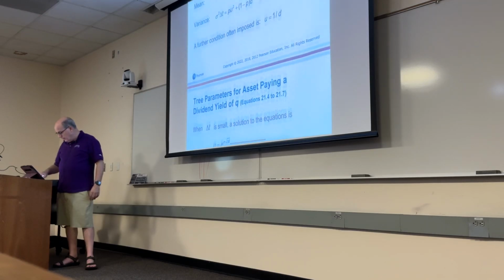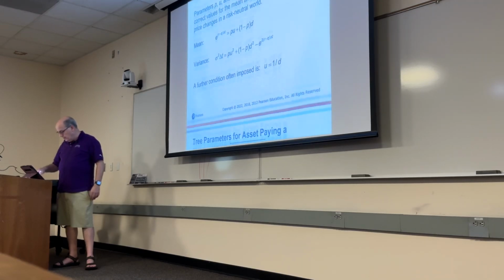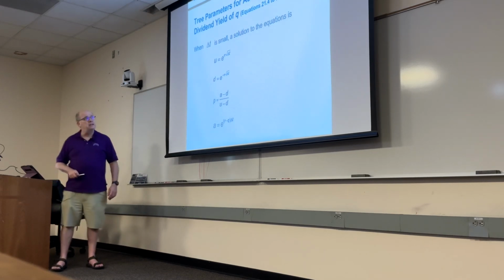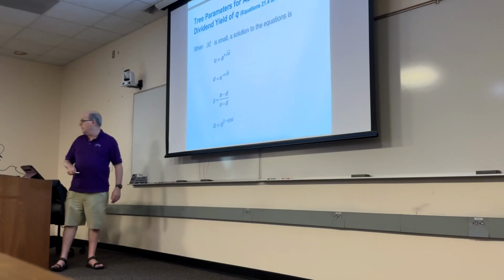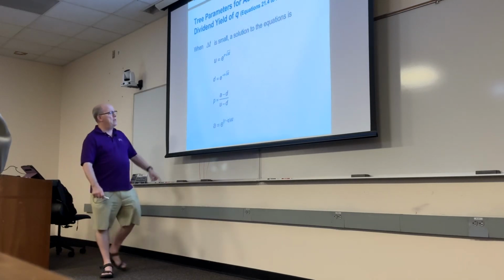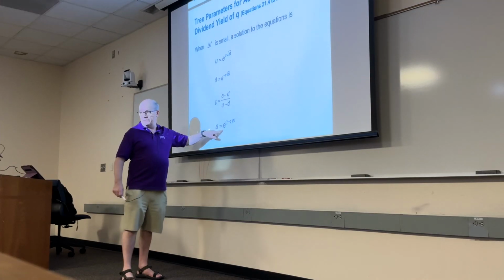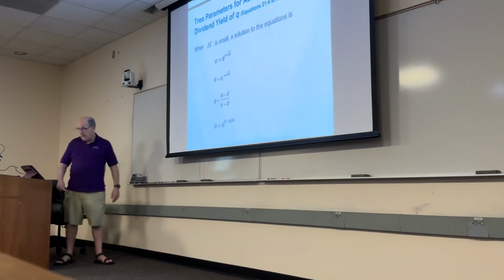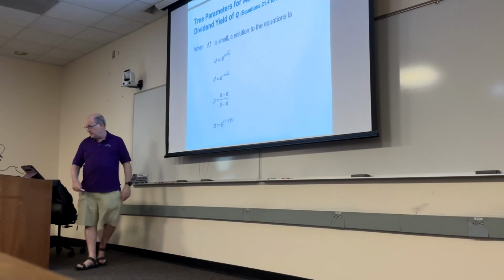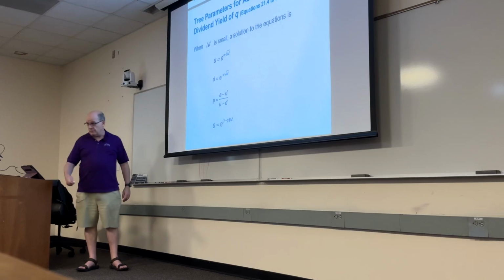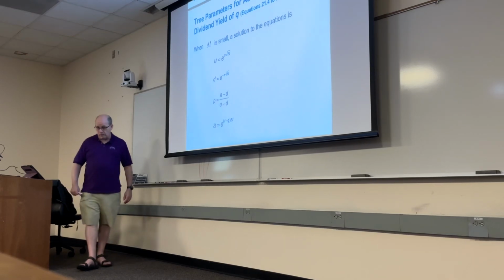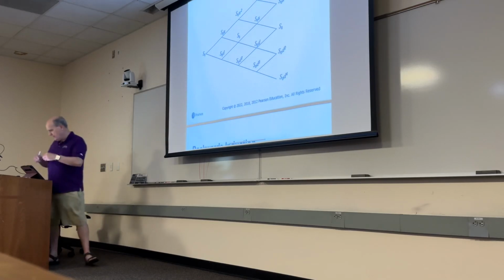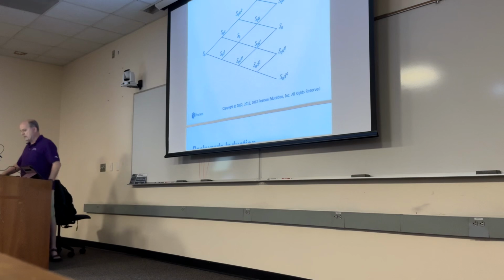And what he did over here was, he said, look, if these are the requirements, then this is the solution. U will be e to the power sigma root delta t. D is the inverse, so you get a minus sign there, that's nice. And then P will be the forward drifting parameter minus D over U minus D. And if you do that, you'll find out that the mean after one period is the forward, the variance is the amount of variance, sigma root t, variance of returns, by the way, not variance of outcome, right? Okay. And then what happens with the tree is it does this, right? So take a look at this for a second, see if you can understand what's going on here.